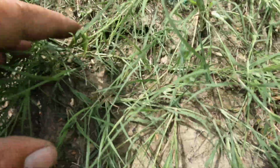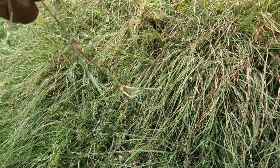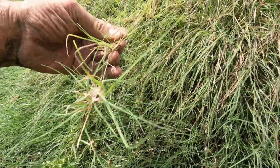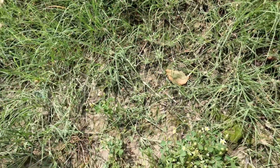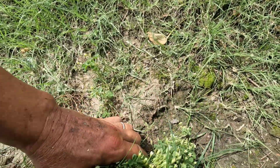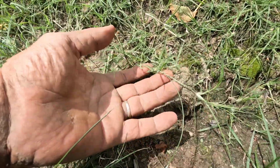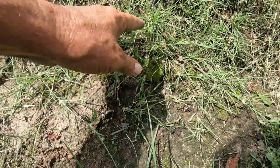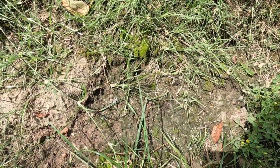So those will spread into any open areas and take root like all of these did. All of these have root now. They'll move into a bare area and fill it in really quick. Here's one that just went over the top looking for a place to fill in. I'm going to cut a few of these off and try to pot them in a little while. Should have done that already, but haven't had the time. Yeah, there's hundreds and hundreds and hundreds of these ready to be potted. That'll be a great way to propagate this stuff in future years.